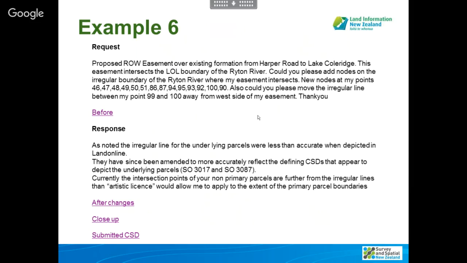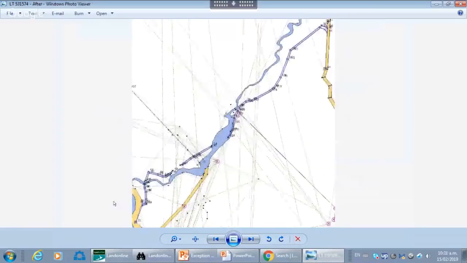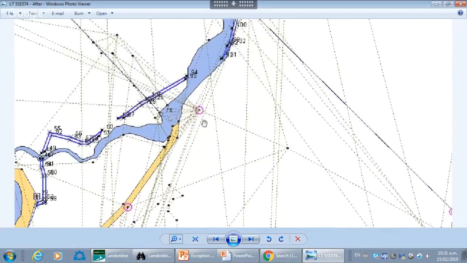So this is a case where non-primary parcels have been calculated intersecting the XML line, and it doesn't appear that a lot of effort was put into determining whether the actual XML line was in the right place in the first place. So when we did some investigation, we found that the hydro parcel is actually not in the right place, and that this is likely to affect how those non-primary parcels should be shown. Just look at it a bit closer. You can see it clearly is off the actual definition, and the easements don't meet.